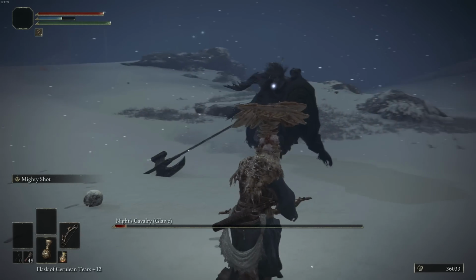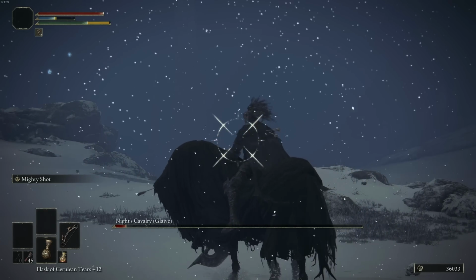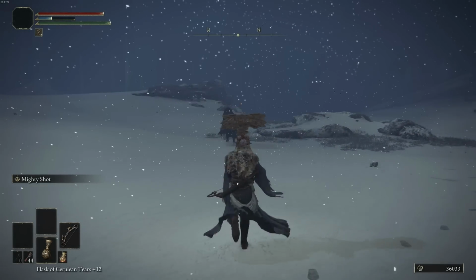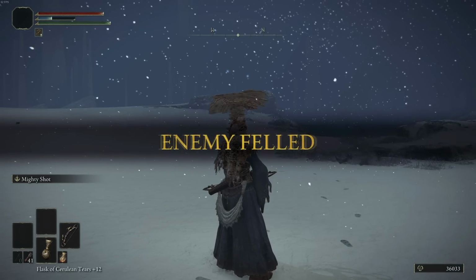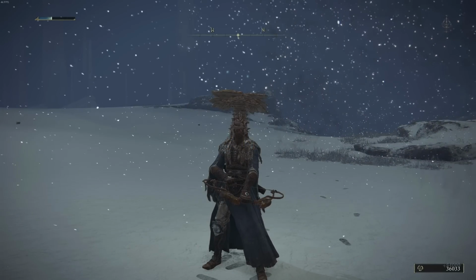This one was insane to me. This one, they were completely broken. Oh, and just for good measure, disappearing one more time before the final blow. I even shot an arrow right there. He does not exist until you look away and he comes back. And just like that, our little challenge to cheese every Knights Cavalry in the game has been concluded.